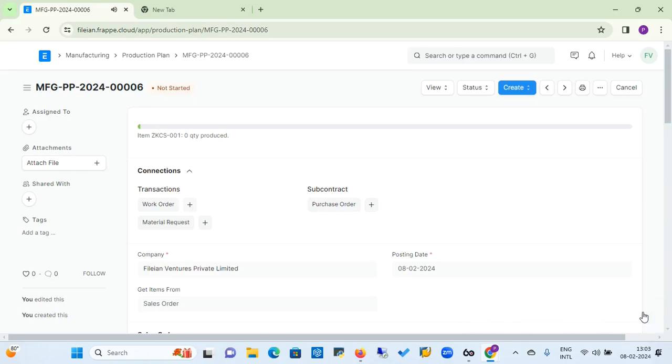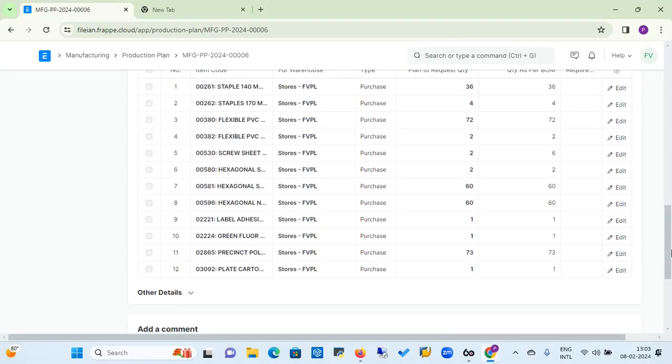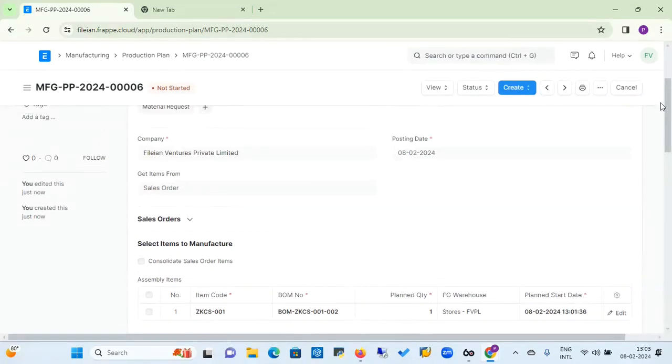Once you submit this, the manufacturing production plan goes to the Not Started state, where against this production plan I can create a work order or a material request. Now I know how much quantity I need to procure for production, so I have to make a procurement request.